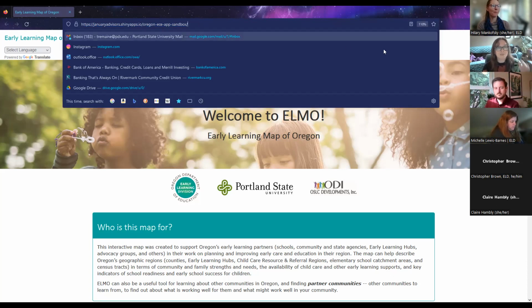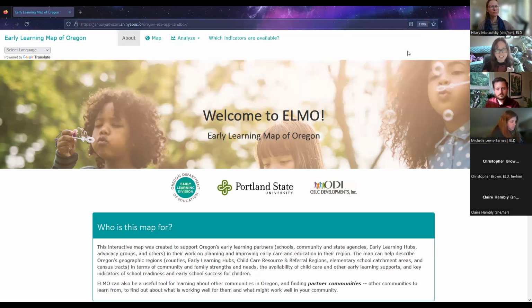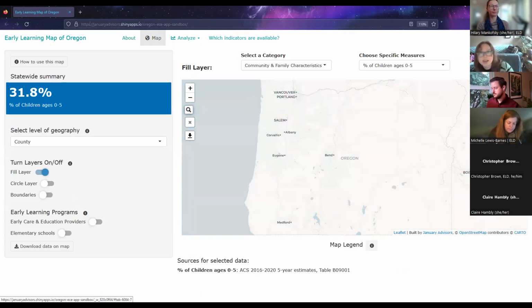This has the most recently updated indicators and some adjustments that we're pretty sure are final, but we really want to make sure are working well and smooth and streamlined before we go public. We feel good about the situation it's in, but if there's anything that you come across that's really strange, please feel free to email me and I will work to get an answer for you. We're going to go to the map and set ourselves up to look at multiple indicators at once.